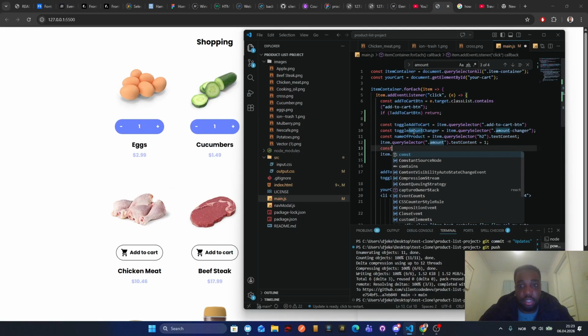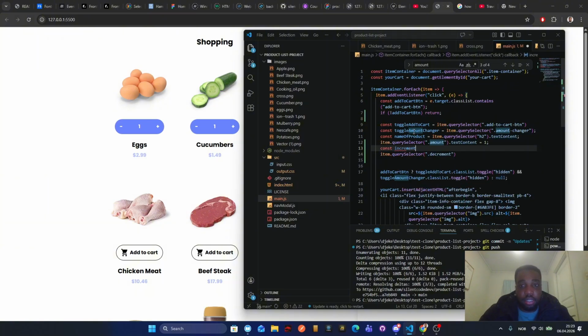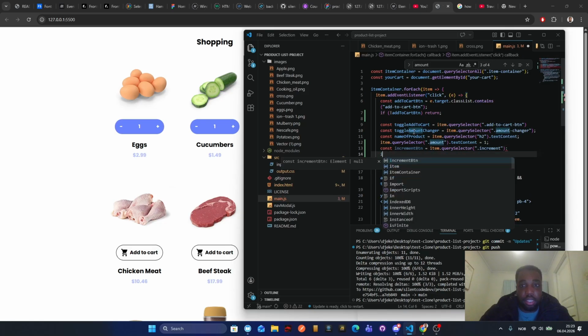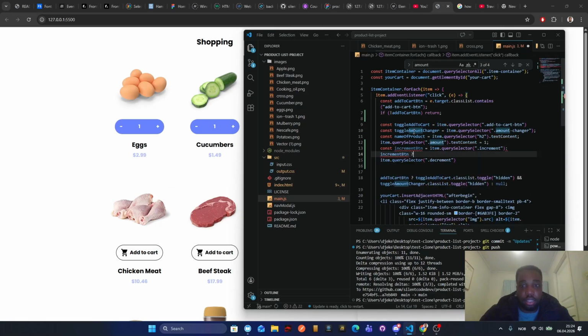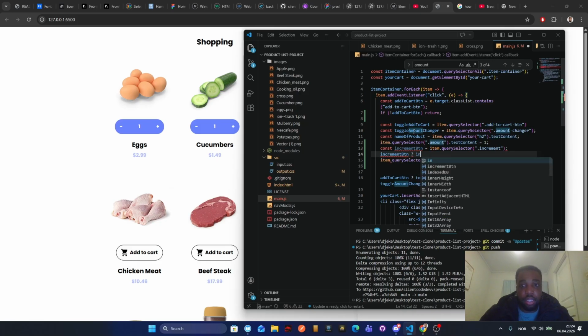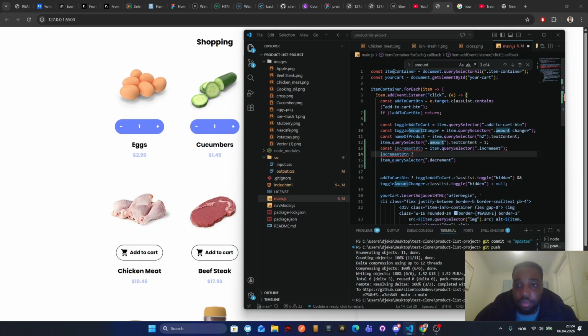So we're gonna do const increment button, and we're gonna say increment button clicked.